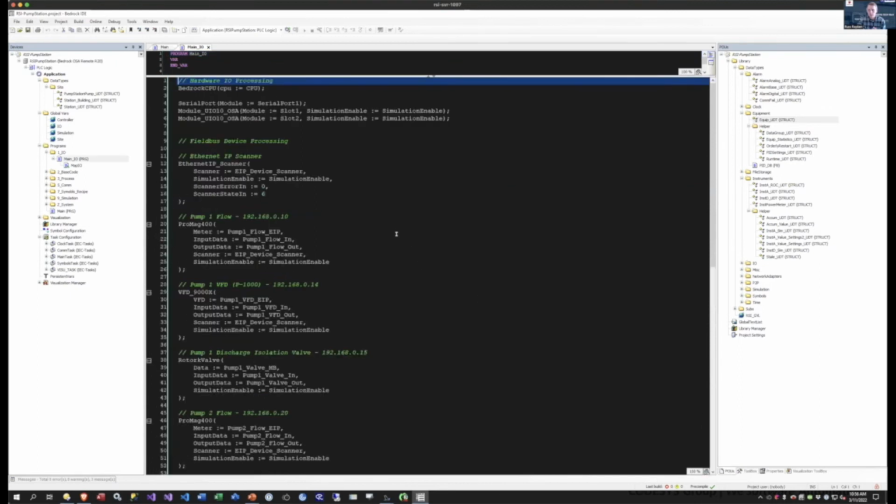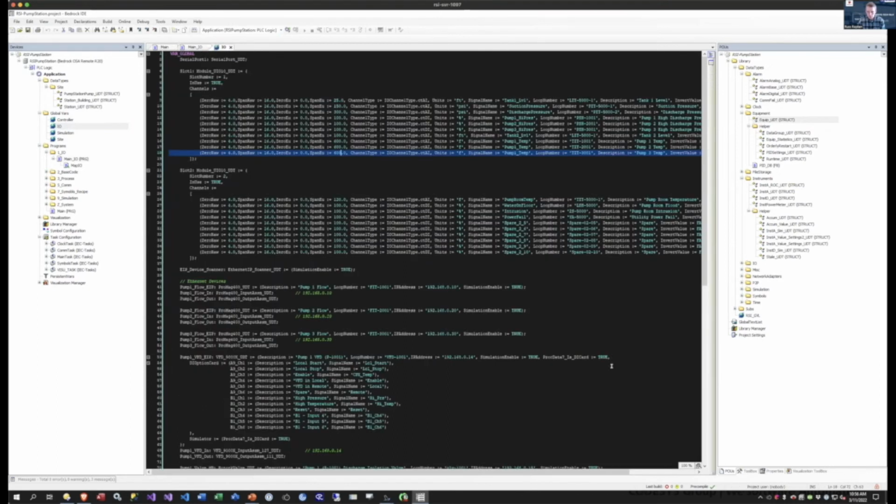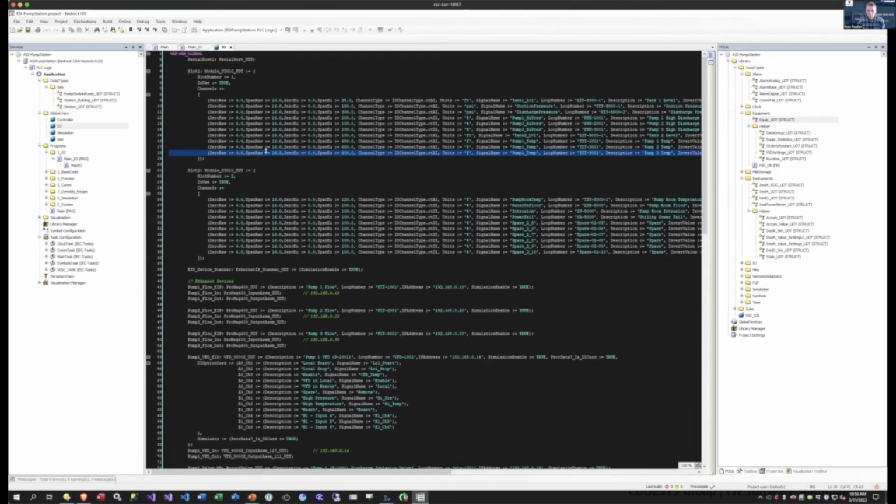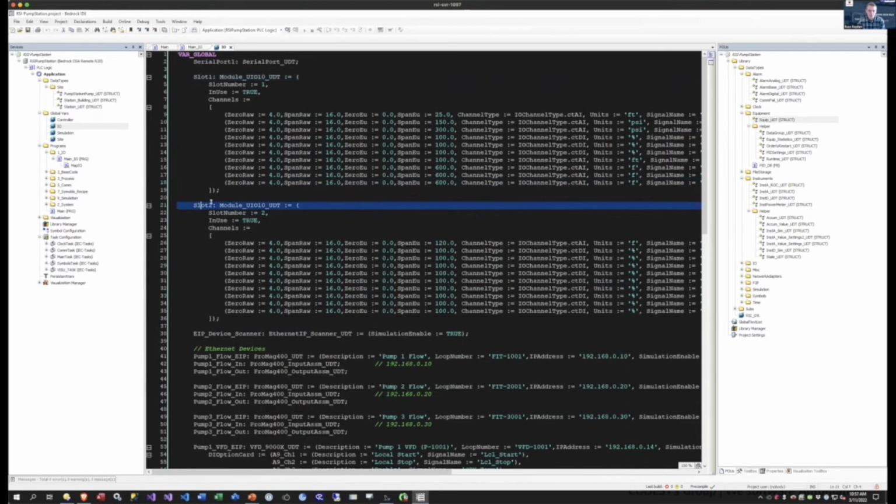As you can probably guess, I have a bunch of data structures with this as well. But for the Bedrock controller and the way I have this configured, these 2 calls handle all of my hardware IO. So I have 2 slots, 10 channels per slot. So I just call each slot, and all of my IO gets handled. And then all of my data goes into these 2 data structures. If I jump over to my IO global variable list real quick, there you will see my slot 1 and slot 2 and the configuration for each channel.